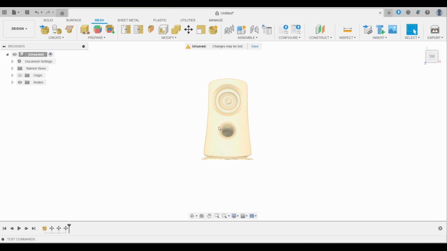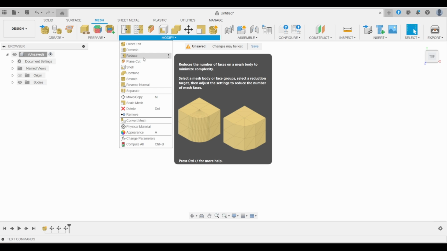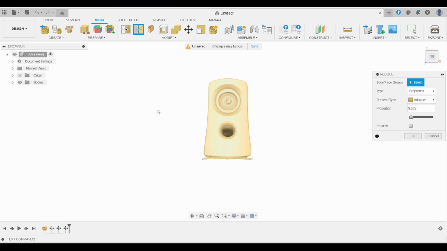This is okay. Now, the next thing I'm going to do is going to the modify and then reduce, because this mesh has way too many faces. And as you saw, it was not possible in Creality Scan to bring the faces down to a numerical value that was smaller than 10,000. So I have to do it here. It would have been perfect if this could be done in Creality Scan, because there I can see the numerical value of my faces. Here I can't.